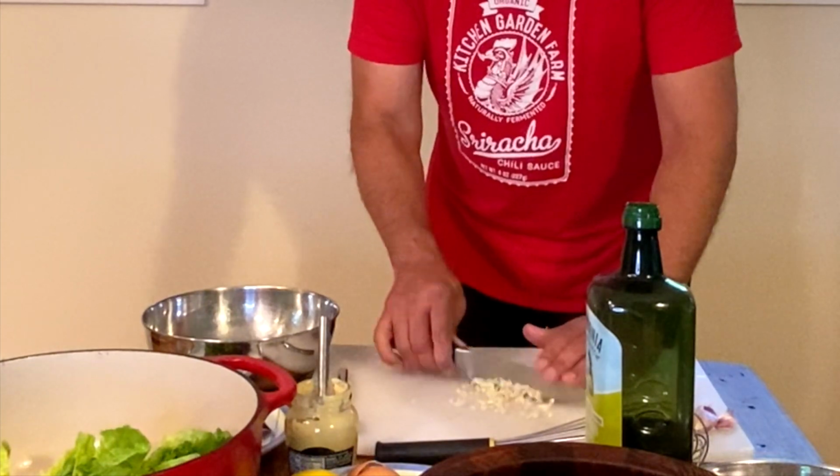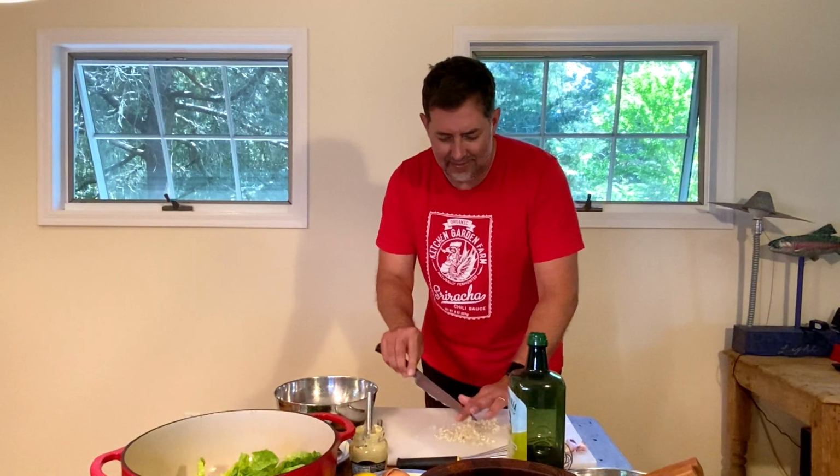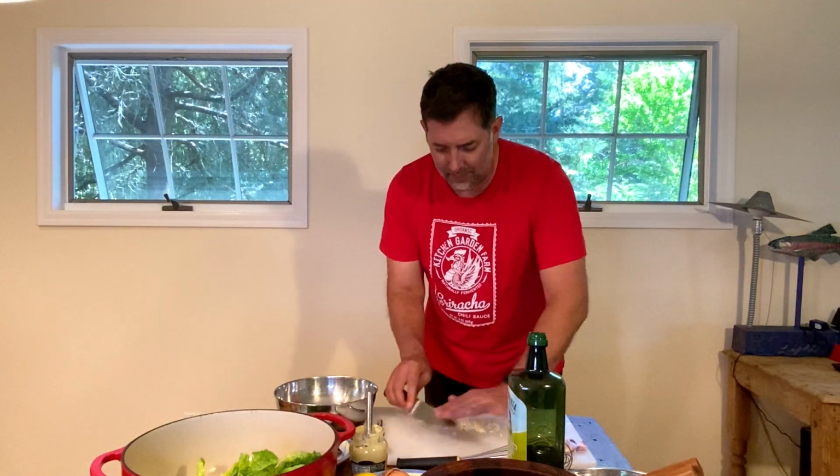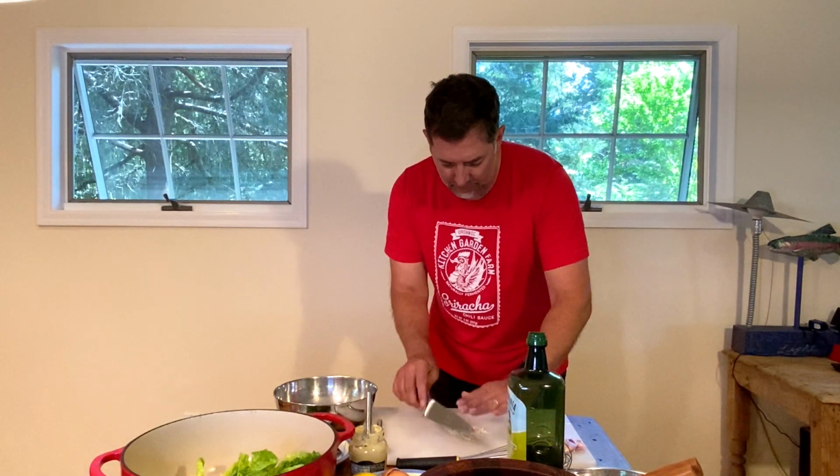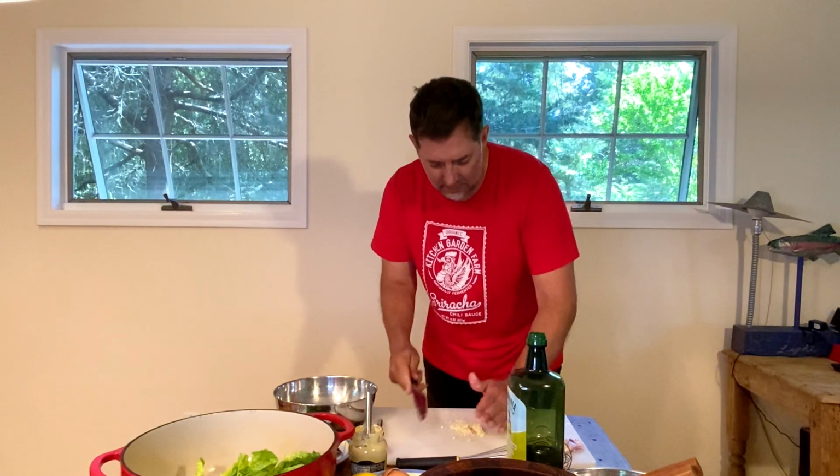So that might look like a lot of chopped garlic, but it's what gives this dressing a little pungency. It gives it some pop. That's pretty fine. Now I'm going to put it all in the bowl.